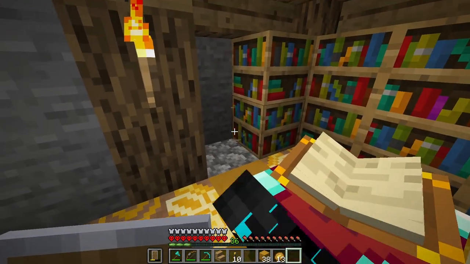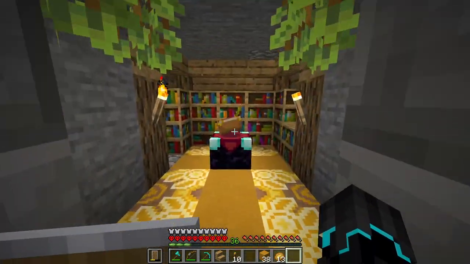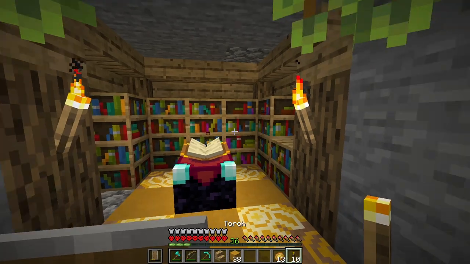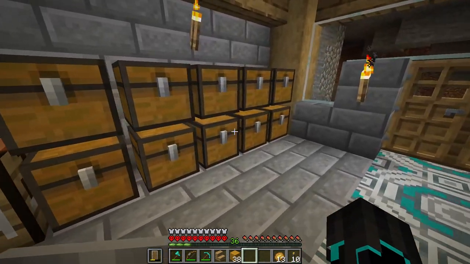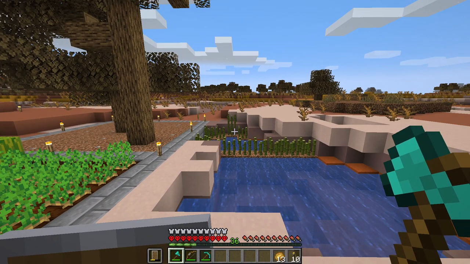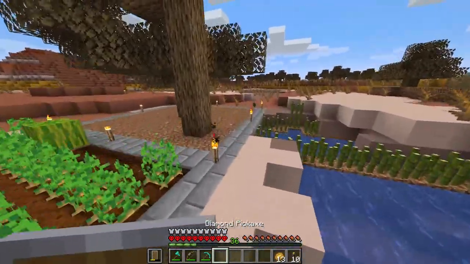We need 1 more here, 1 more here, 1 more here in order to complete this, meaning I need 9 more books. Well, basically 8 more books, meaning that I need 24 more paper, which I do not have in my current possession. So I'm thinking while we're waiting for the sugarcane to hopefully grow, we can expand this area.